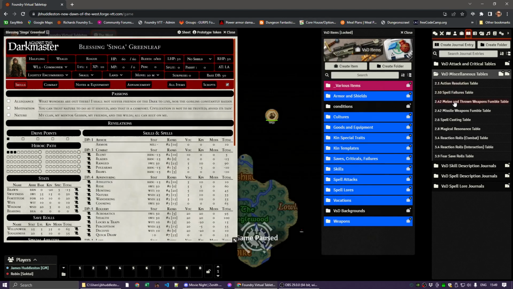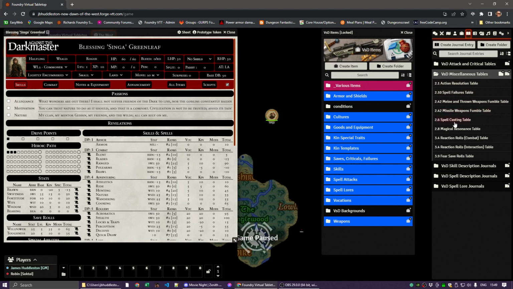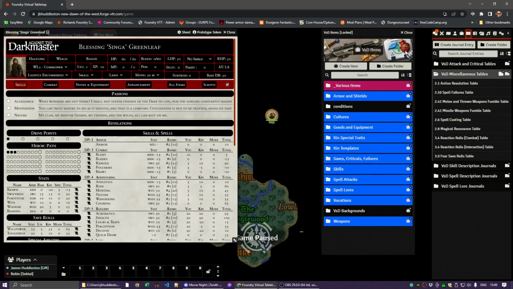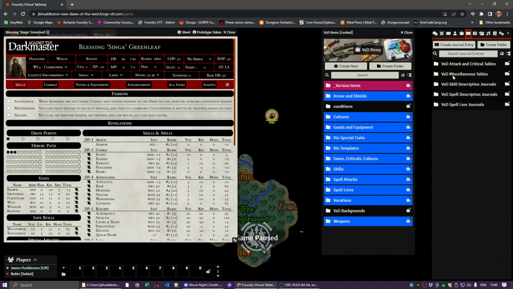And then we've got fumble tables and so on, which are also interactive. Anything else that's of interest? Yeah, this magic resonance table would have been useful last time. I think he got lucky. Yeah, he got this result. So when I click on that, it puts that information in the chat. Okay. Yeah, excellent. So that's those.